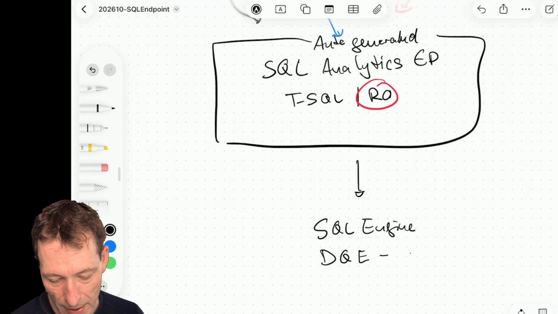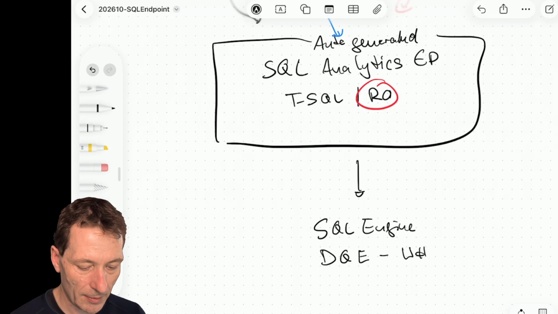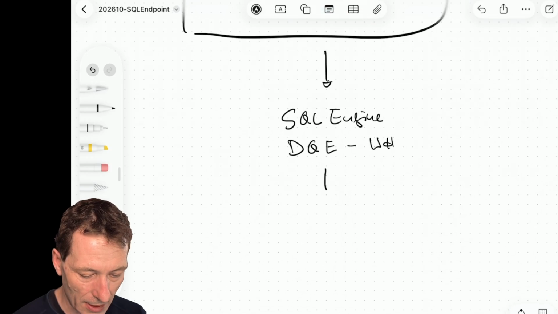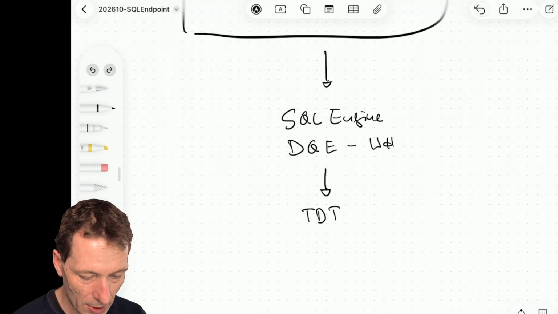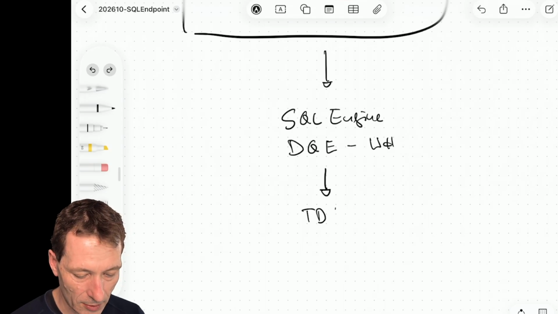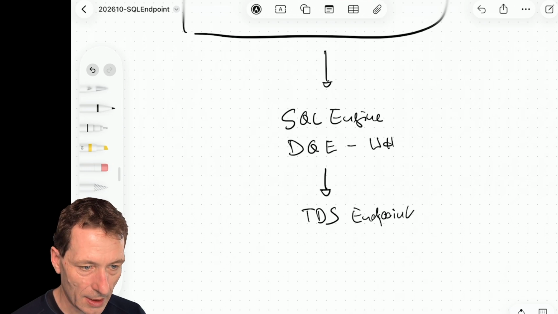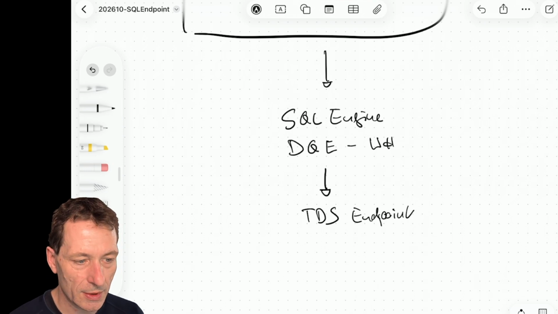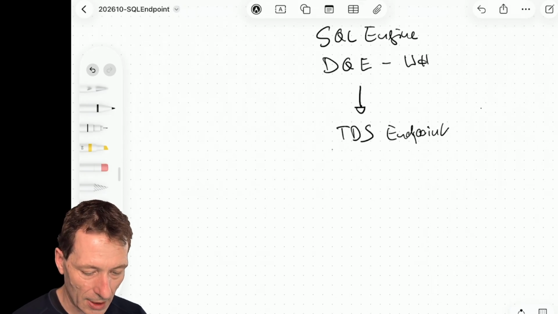It's, by the way, identical to the warehouse, same engine. And the SQL engine, again, sits on top of the TDS protocol, which makes it standard compatible. It's a standard protocol, TDS endpoint. So it's compatible with SQL Server. From the TDS endpoint, you have a variety of endpoints where you can access this.